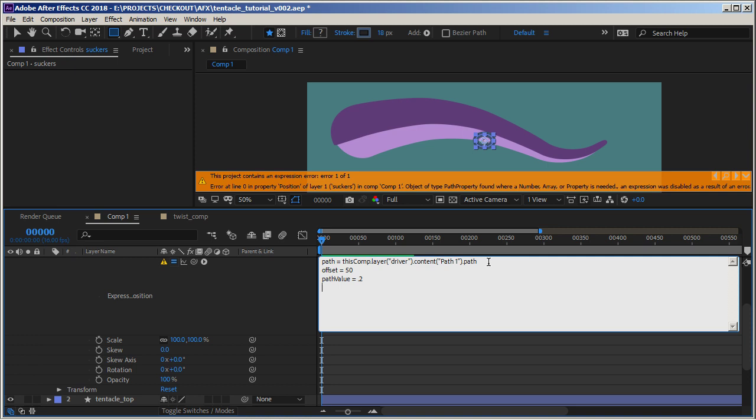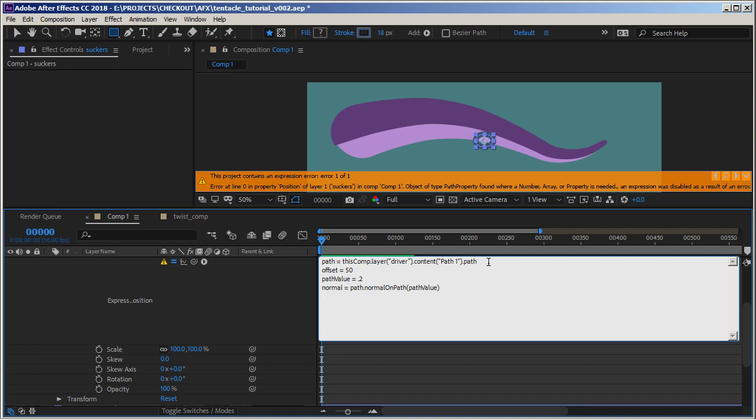In the same way, to create our offset, we're going to also need the normal. So let's grab the normal first. So path dot normal on path, and going to put our path value into there, and then we need the actual point on the path as well.